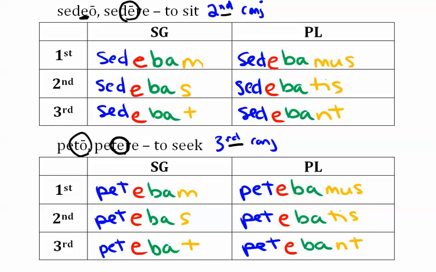They can look exactly the same, except the stem, because otherwise they'd be the same verb. So if you didn't know the conjugation of a verb and you only saw it in the imperfect tense, you wouldn't be able to tell if it was second or third, but you would know that it was one of those two. And if you check the dictionary definition, you would see which is which.